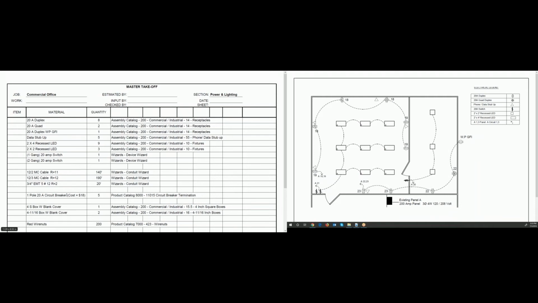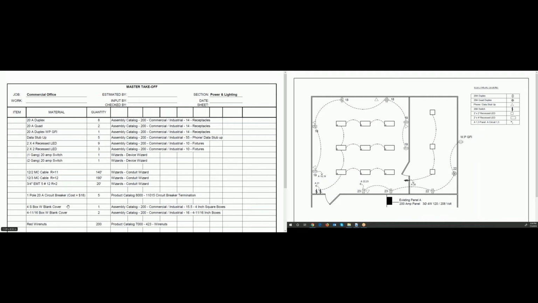Also circuit breakers. Now, let me explain a little bit about circuit breakers. On a commercial project, a lot of times they have a panel schedule that shows the panels and the circuit breakers. So I just go there and count all the circuit breakers to input into Red Rhino to capture the labor. Now here I showed that the circuit breakers cost $18. We're going to input that later, okay?